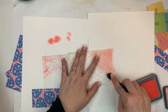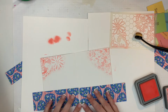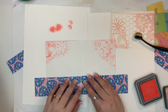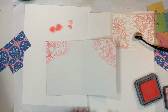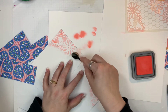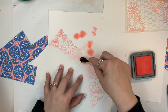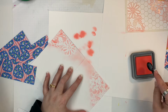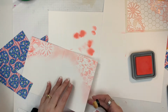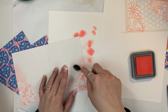So I'm just doing this corner here, and then I'm going to make sure that everything looks okay with this pattern paper. It's hard to tell with my lighting, but this color actually looks really good with that stripe in the background. I felt like it was a little empty, so I'm going around now and blending out some of the stenciling, making a fade almost into the center, around the edges and around the top.